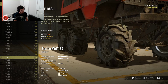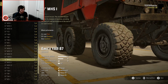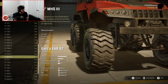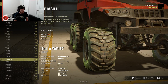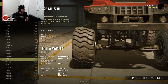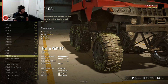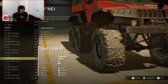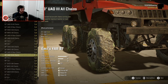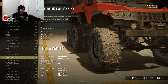That's so weird. I mean, it's cool and I can get behind it, but I've never seen any other vehicle really do that. Same ones, again with a different setup. It's confusing as all get out, but oh yes, 52s. I was worried I wasn't going to be able to find those in a 52. Okay, so now you basically have a version of almost everything just chained. And I know that I always like to show every single tire option, but geez, this is a bit excessive.